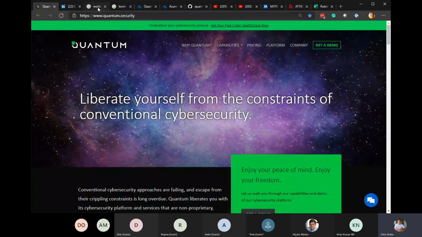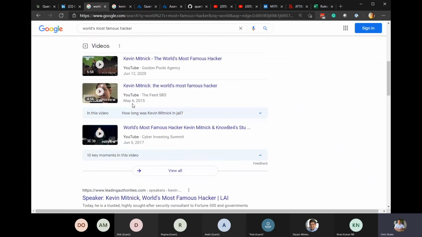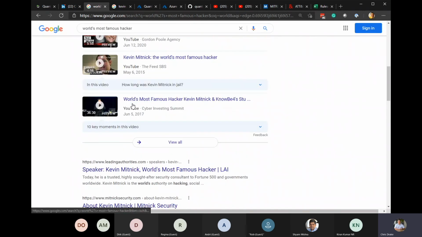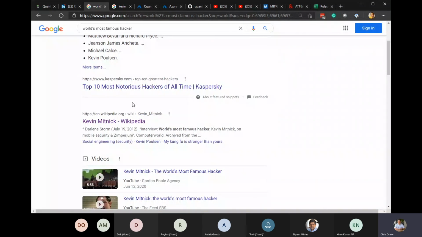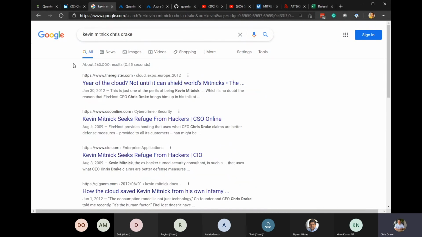I'd like to show this example because it kind of hits home. You may be familiar with the world's most famous hacker, Kevin Mitnick. If you were to Google search that, you could read all about Kevin. He's got movies and books about him. He's now a white hat, or a gray hat, since he was caught. He was the first one ever thrown in federal prison for hacking. And when he got out and started being a security consultant, he was getting hacked all the time. All the hackers wanted to go after the world's most famous hacker. So I had the pleasure of saving him.